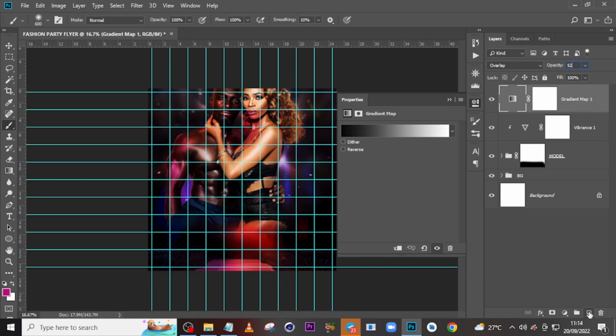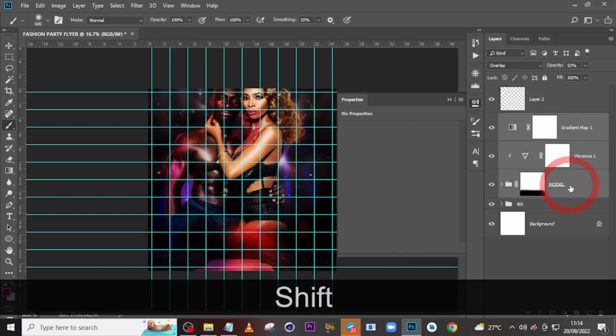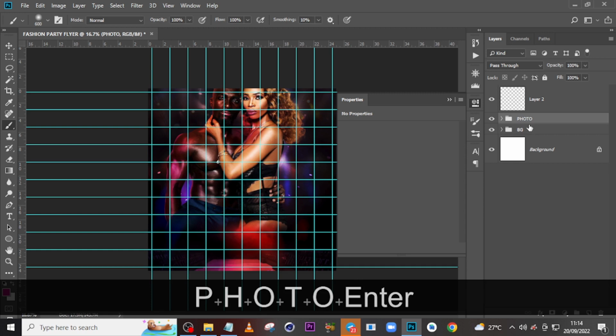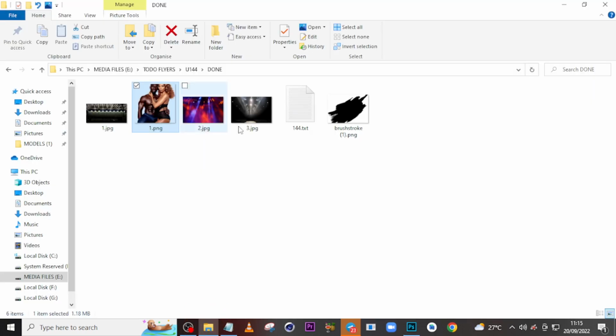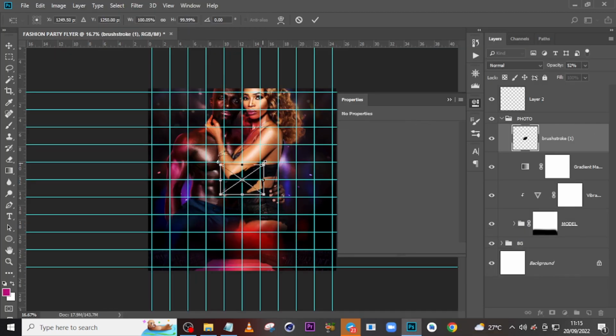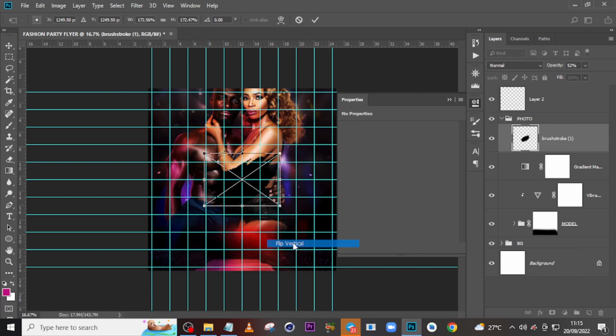Let's give it a new layer, and then over here to here let's put it in a group. Let's call it photo. Right, let's open it, and then over here let's come back and pick this, drag it over there, and then release it. Now let's resize it a little bit, rotate it vertical, and then rotate it horizontal. So maybe something like this.